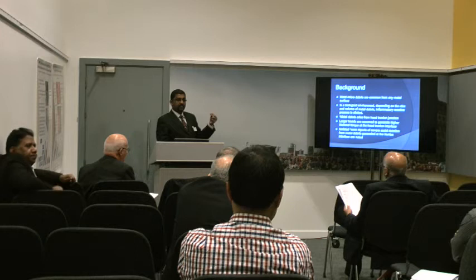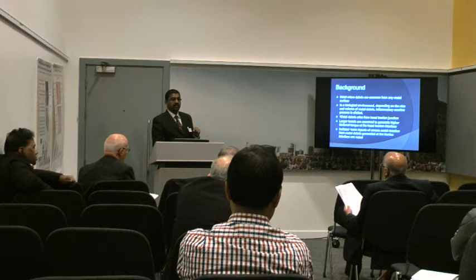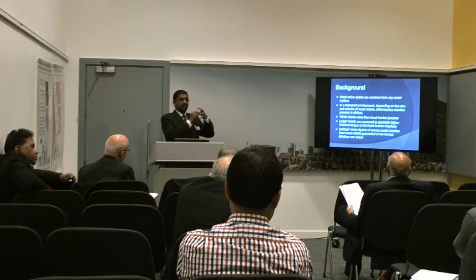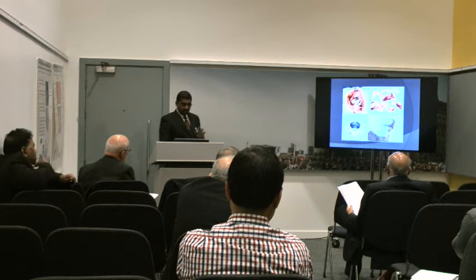Now, why are these larger heads then called into question? Why not a 36 or a 32 or even a 28 head? The larger heads generate higher frictional torque at the interface. So as they are moving, because of the larger diameter, they can produce more frictional torque at the interface than smaller heads. We have seen isolated case reports here and there. This is one of the examples. This is not from our center. I took it from when I did the literature search.